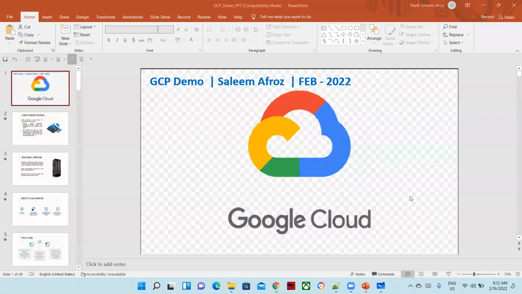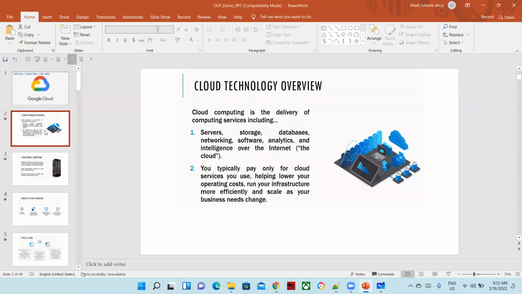Last time we covered a few topics, but today also I need to recap and rebrush up. So let's start the session. First of all, before going to GCP, as you are new to this training, you have to understand the term cloud technology, which is a general term for any cloud vendor. In the market we have a lot of cloud vendors, like GCP, Azure, AWS, and Oracle. These are the four highly reputed vendors in the market today.